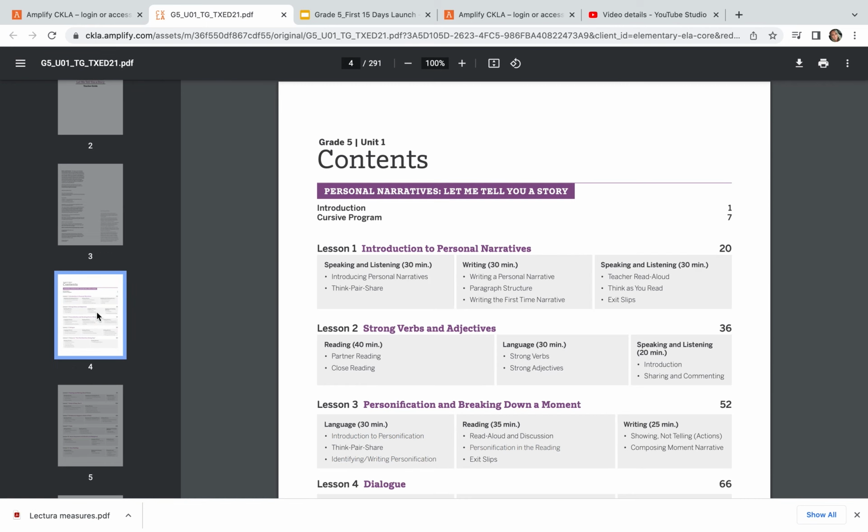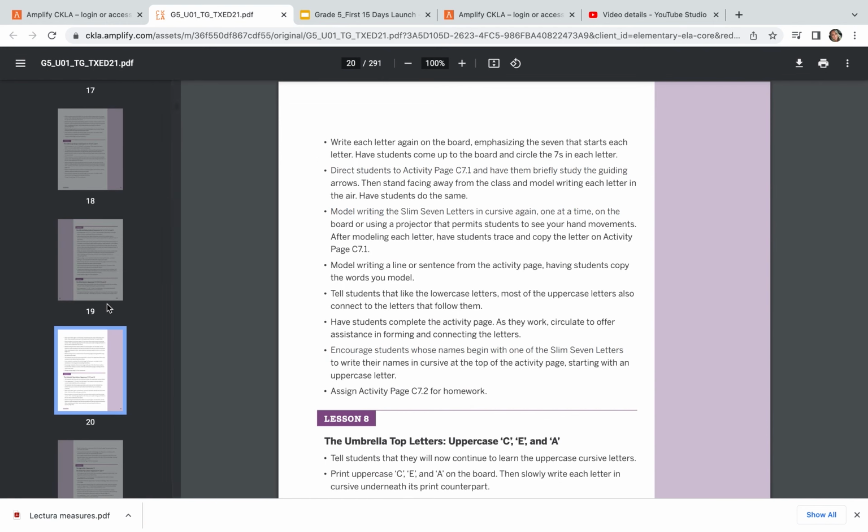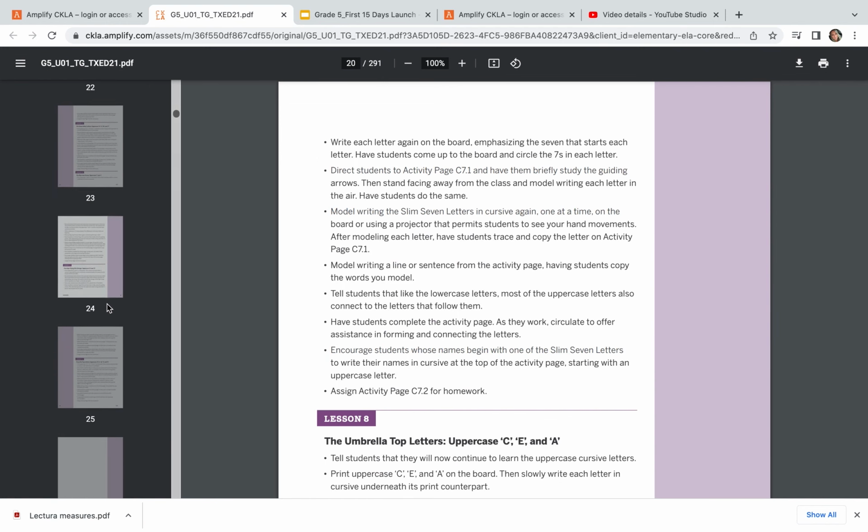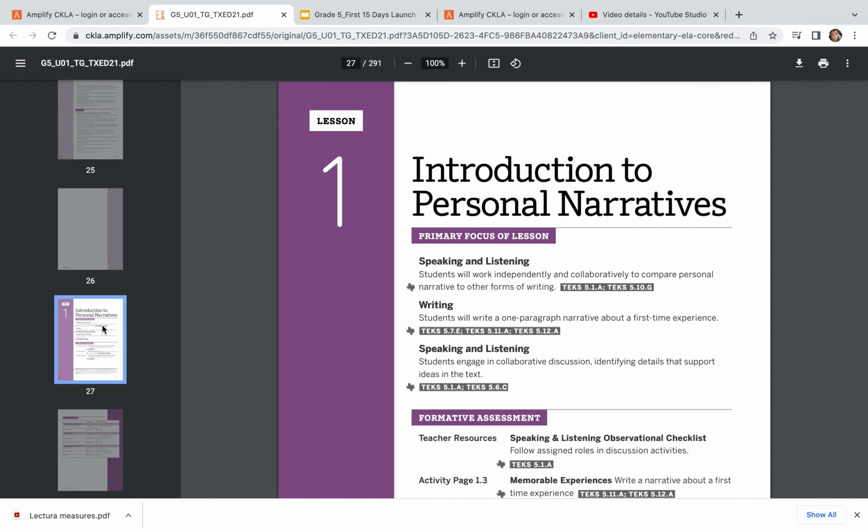If I were planning for instruction, we would definitely start at the table of contents. I'm looking to see that it looks like really almost the first 20 pages is all that front matter we just talked about, the introduction, the cursive writing program, and actually lesson 1 starts on page 20. So I always use my page number navigation to help me not have to sift through and scroll through. And so I would come over here to my left-hand side and see that lesson 1 starts roughly on the digital side around page 27, print side page 20.